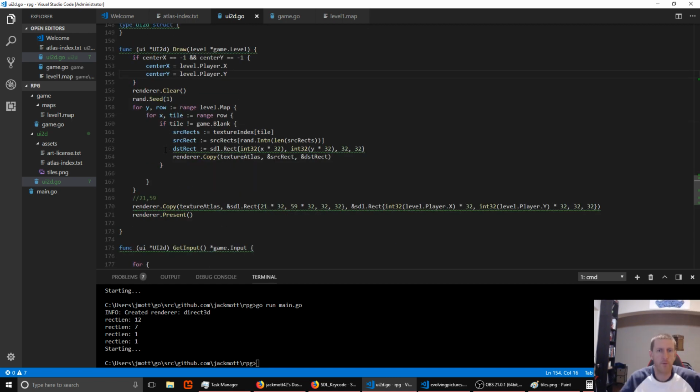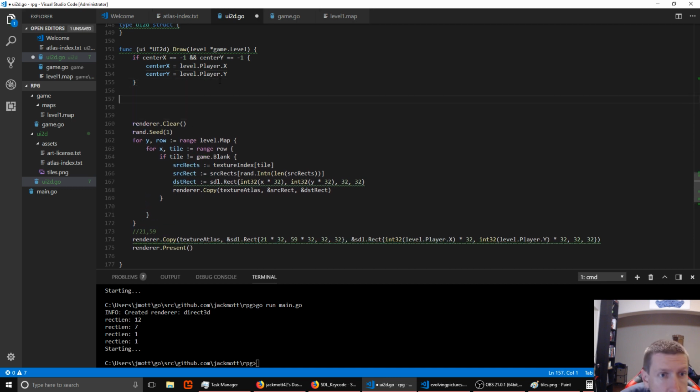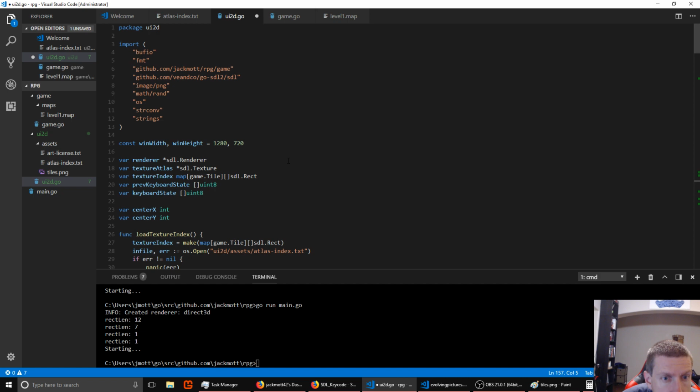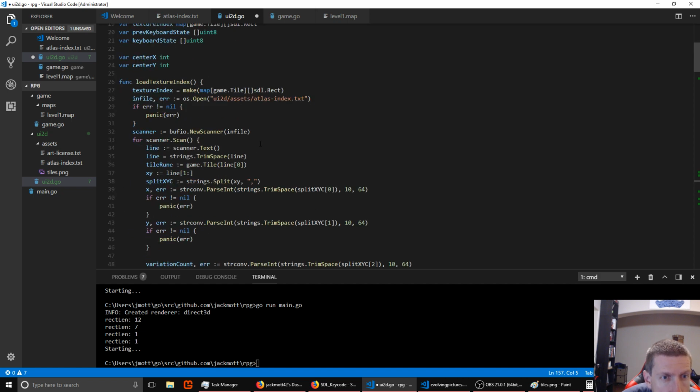We need to calculate an offset based on the width of the screen and the height of the screen. So we've got our width and height there.